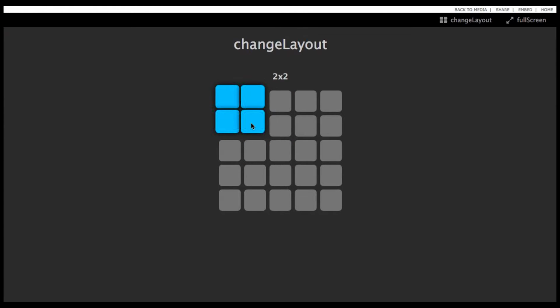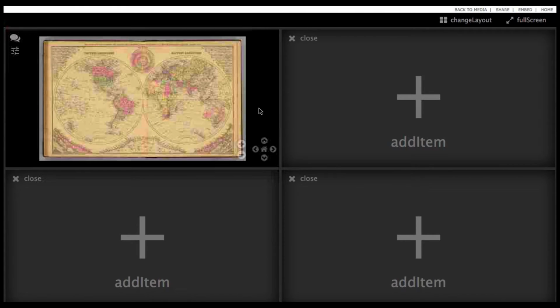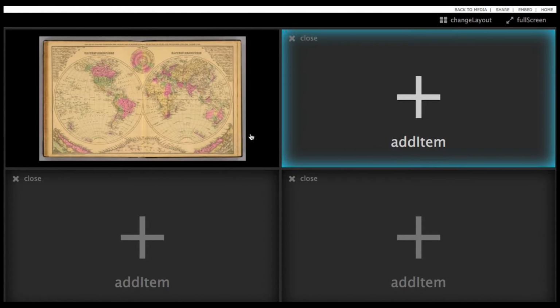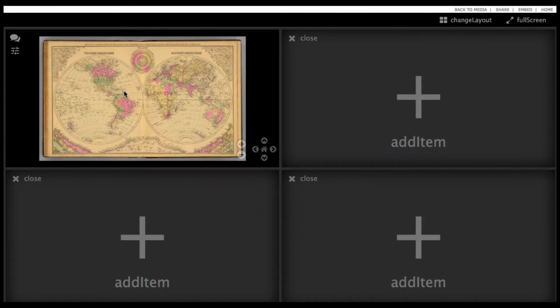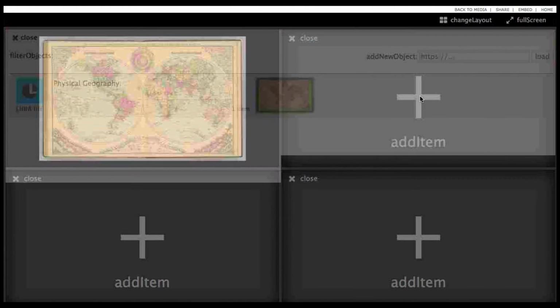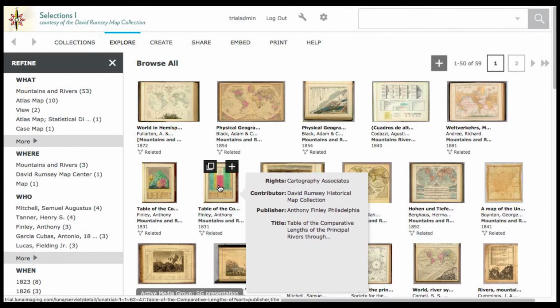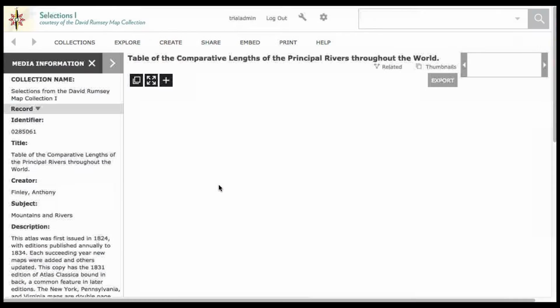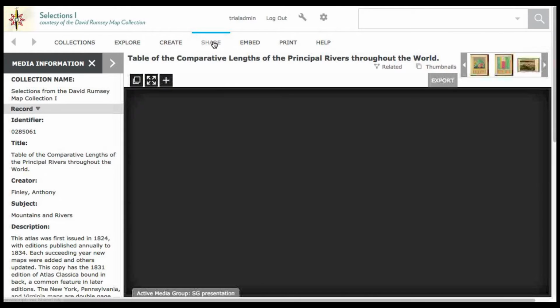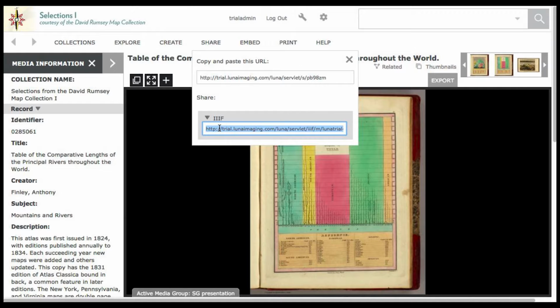It's up to you. So if I do this example of 4 squares, click that open, it will automatically add the item that was already in the detail view. To add an item, you would click on the plus button, and then you would go to another image, say in the Luna detail view, click on share, open up the IIIF manifest link, copy it.